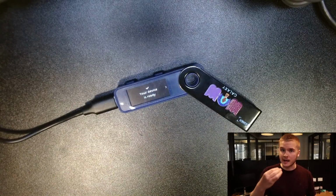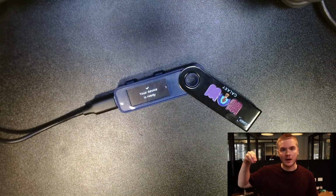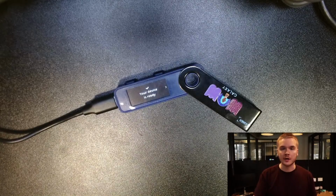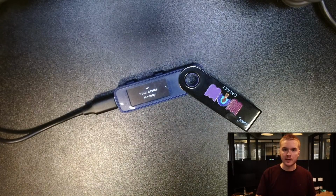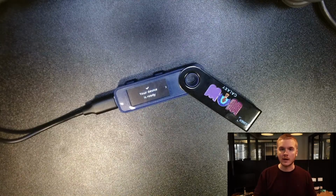If somebody were able to hack into your email or install malware on your computer and extract that copy from your notepad or wherever you had it recorded on your computer, just like that, they have full access to your funds on the blockchain. So you never want to put it anywhere on your computer, take a photo of it. You never want to digitize it in any way possible.